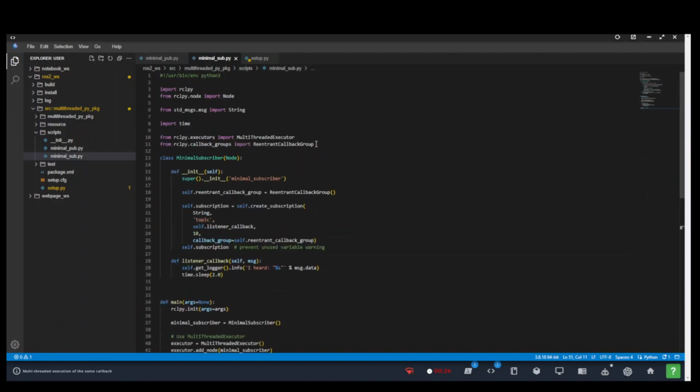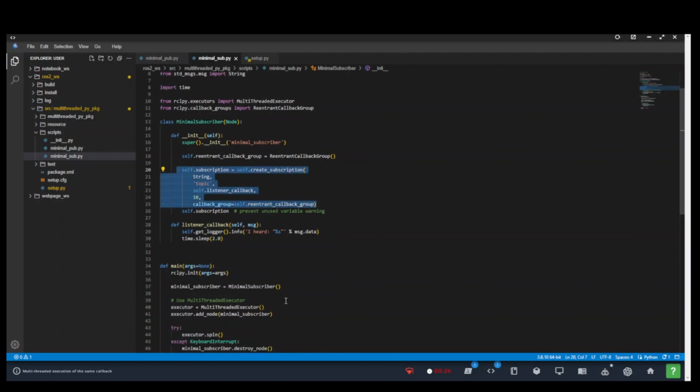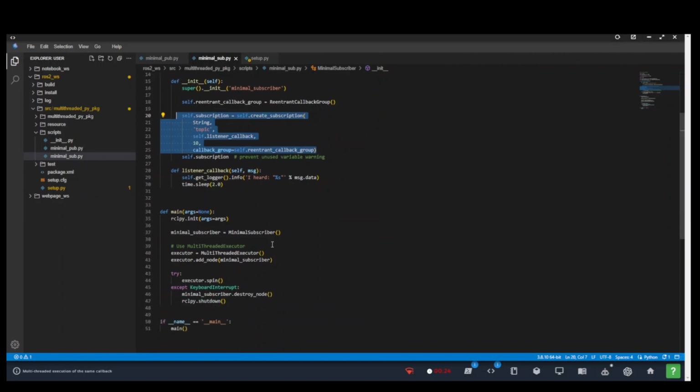I'll add multi-threaded executor and reentrant callback group, and instantiate the reentrant callback group, and then add the callback group as an argument in the subscription. And then in the main function, I'll instantiate the executor, add the node, and then use it to spin instead of the rclpy.spin.